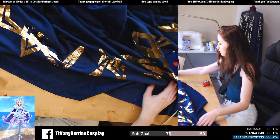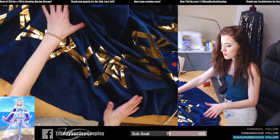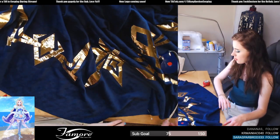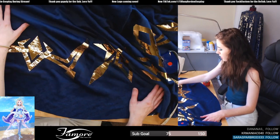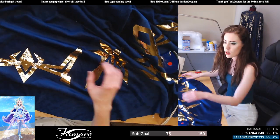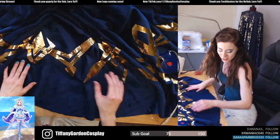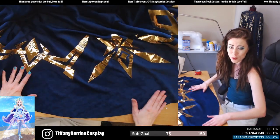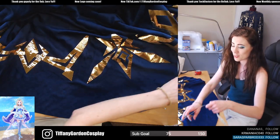Yeah, I finished doing the cape. I got most of it done last night, and then for all of our attachments, and then finished it this morning, and then on stream we did the skirt part. So yeah, now I'm figuring out how much trim we need for the fun fur. So yes.